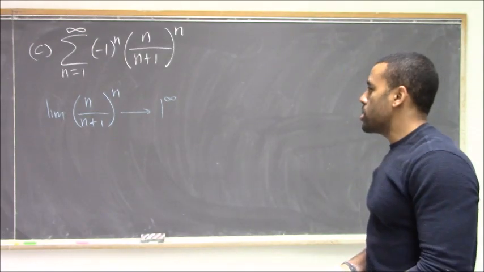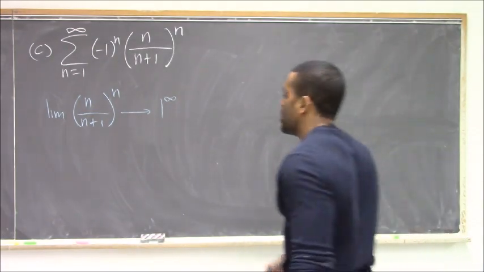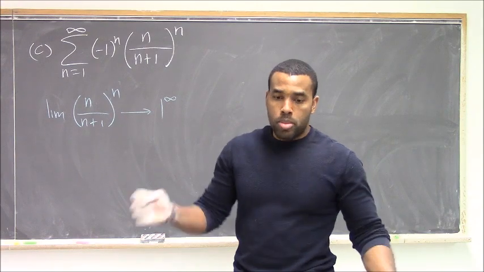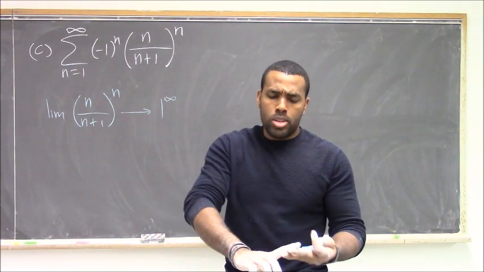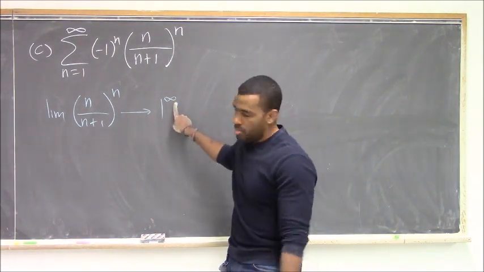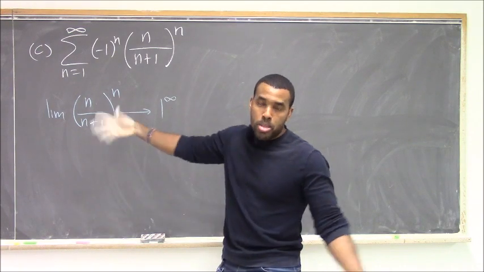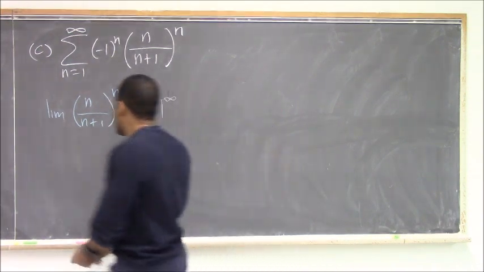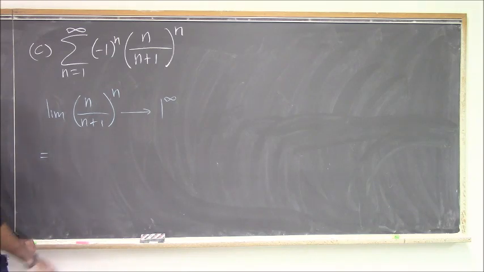So how do we deal with that indeterminate form? Well, the convenient indeterminate forms, remember, are 0 over 0 or infinity over infinity. We know that from L'Hopital's rule. Here, 1 to the infinity. How do we deal with that? Well, it has a power. Bring the power down. How do you do that? With a logarithm.